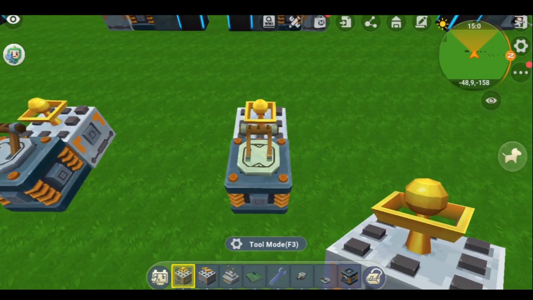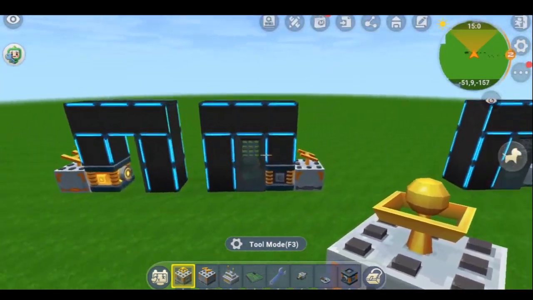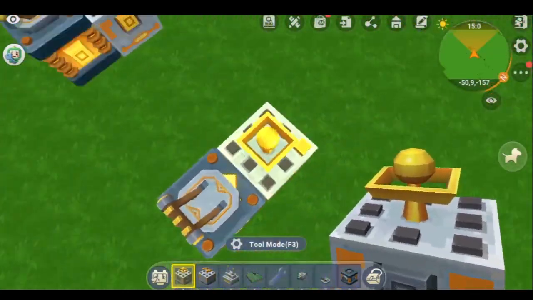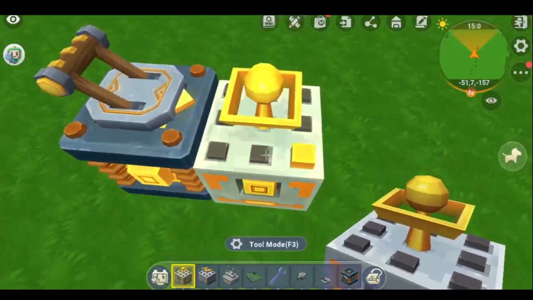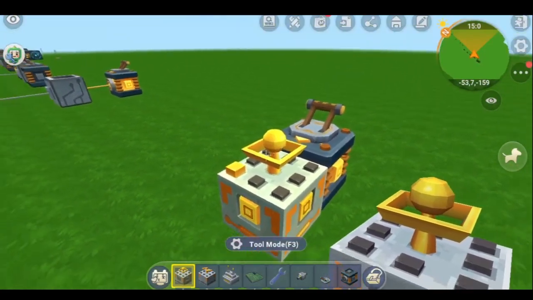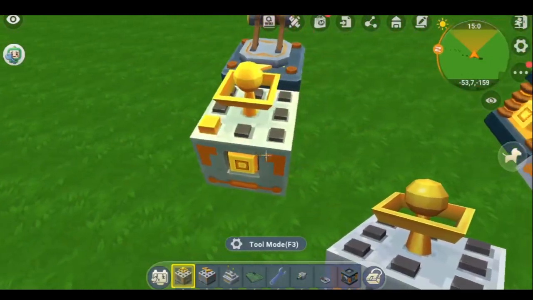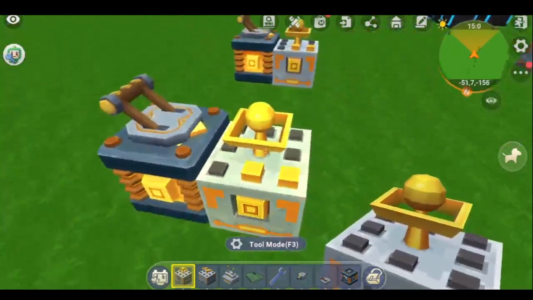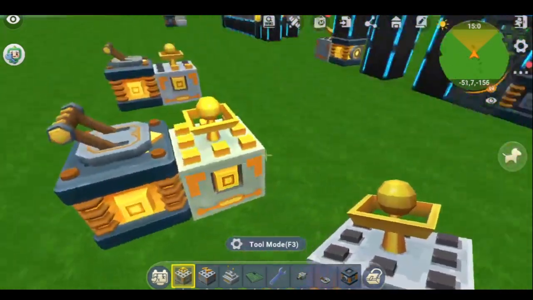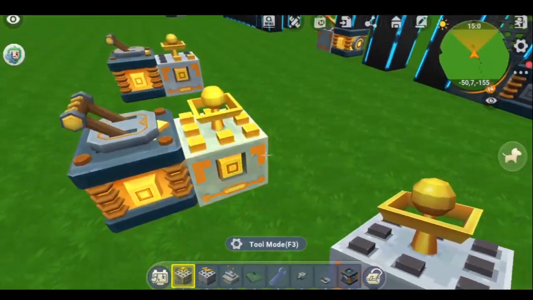Now it's really important to notice something. When I activate this, this is going to be activated, but this door is not going to open unless I turn on this, okay? Another important feature about these blocks is that they have channels. You see those small squares on the top? That shows you which channel is activated. If I click on it, you see it changes the channel. You have 8 different channels, and depending on the channel that you have activated, it's going to activate all the receivers that have the same channel, okay?